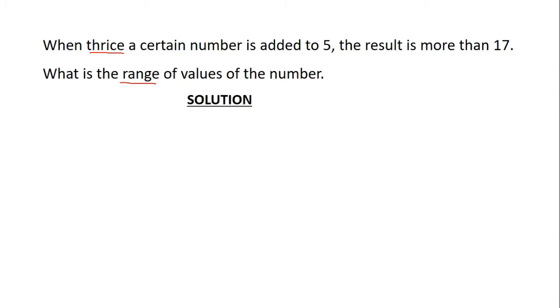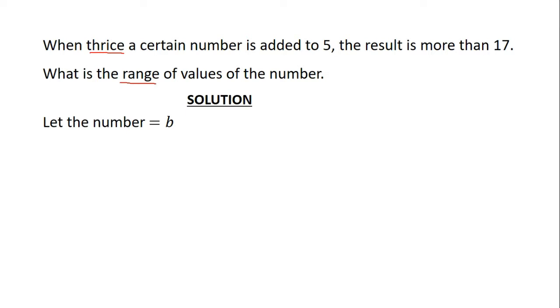So let's begin. This is our solution. Since we don't know the number and that is what we want to find, we are going to say let the number be b. So we are representing the number that we want to find with b. So we are going to let the number be equal to b. So we now know the number as b. Let's read the question again.